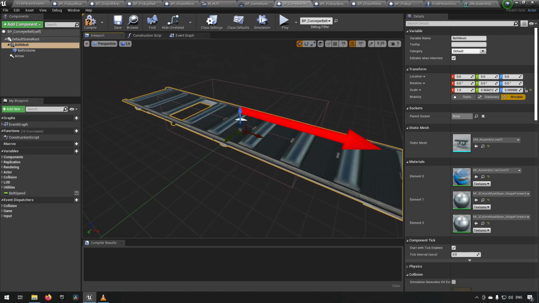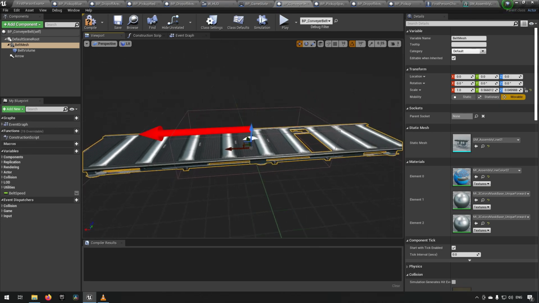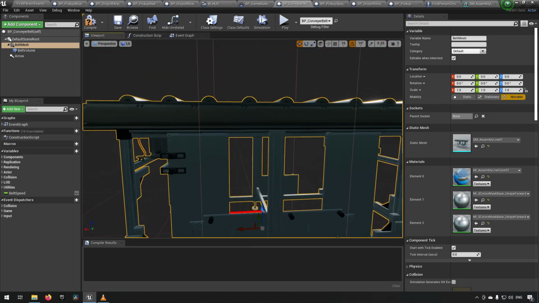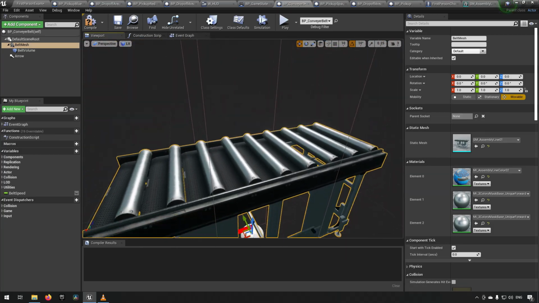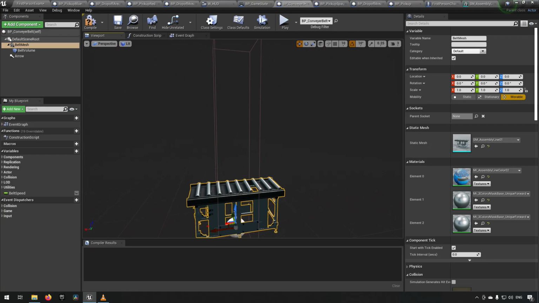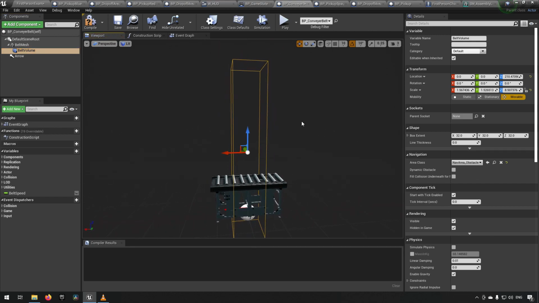So there we go. The first thing we notice here is that it looks very stretched and thin. That's because we changed the scale for this. So if we just reset the scale to begin with, clicking the yellow arrow over here, then we will reset everything both height-wise and length and width-wise, so it looks better, right? So that's the first part. The second part is that we need to adjust the belt volume to actually match this now, because the belt volume also got its volume scale changed by trying to fit it to our object that we had before.